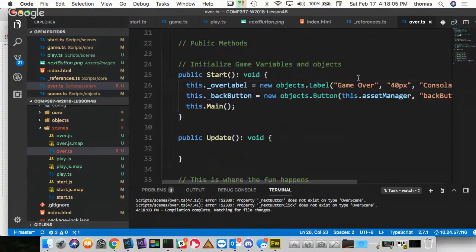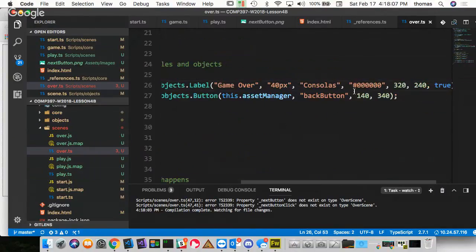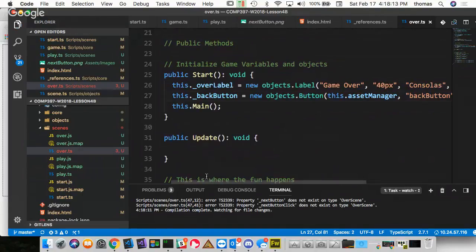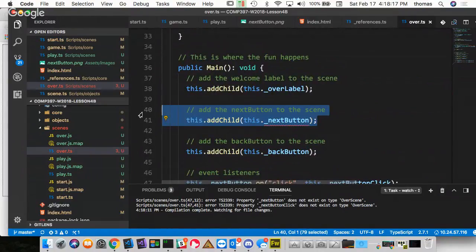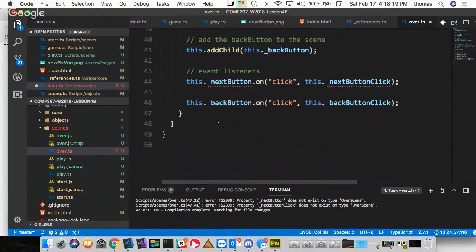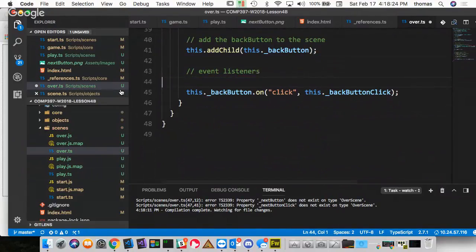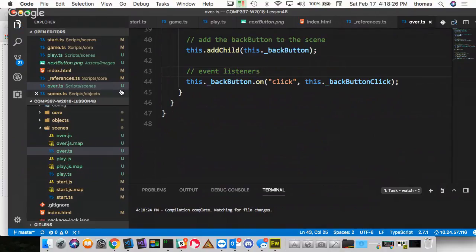I'll change that. And I don't need my back button to be on the left. It should be in the middle again, because there's only one button. I don't need to do this. I'm not going to add a next button to the scene, so I can get rid of it. And I don't need a next button listener, so I can get rid of that. Guess what? My over state's done. Because all I've done is just remove stuff and rename it. That's all I've done, right?